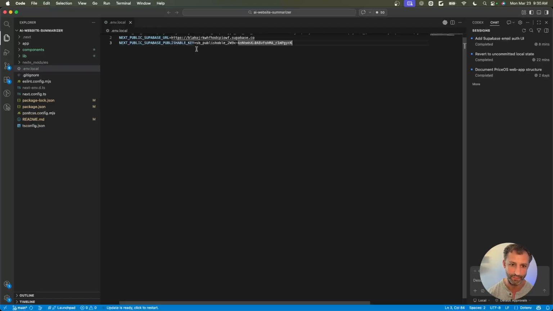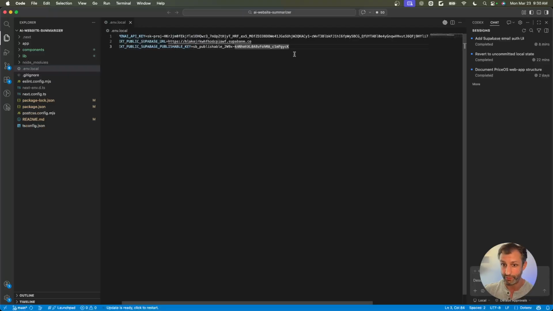I'll try to touch more on that later, but again, super important. You want to have your RLS secure so that another user cannot look at data from another user in the database.